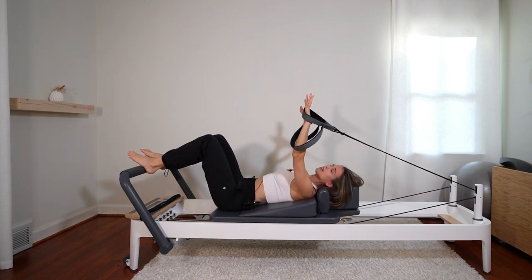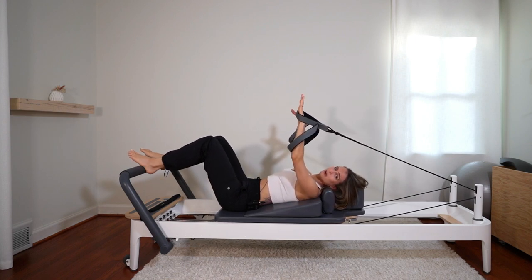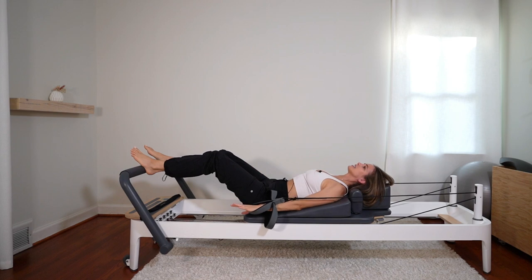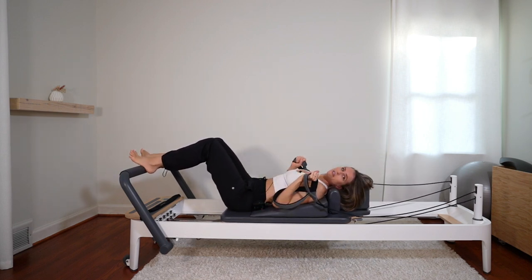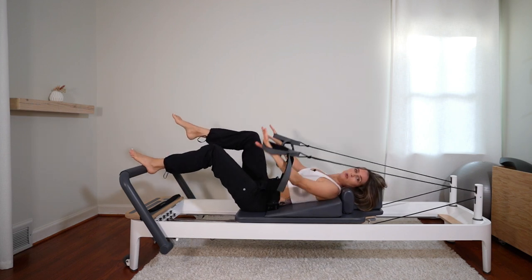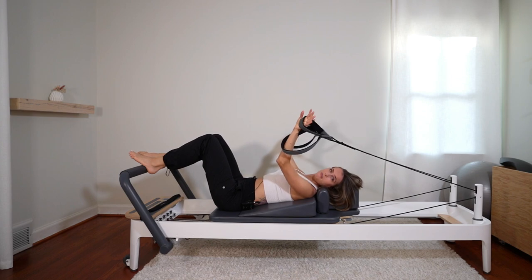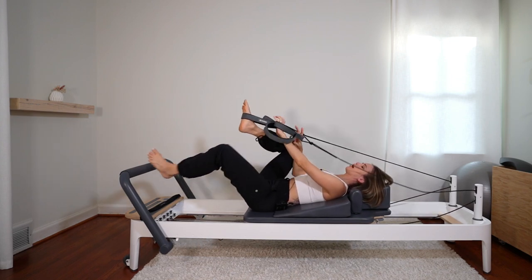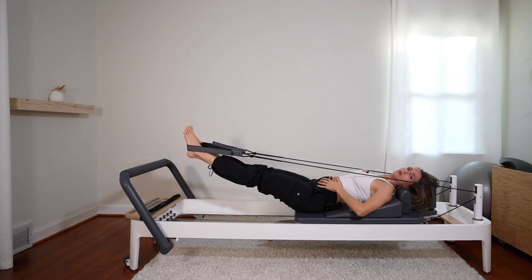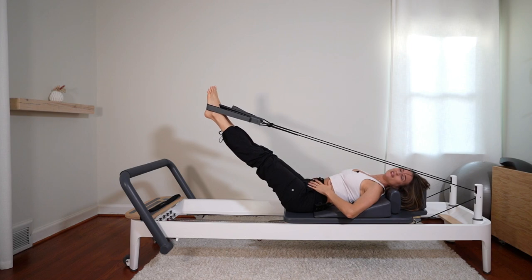If you want to be a little more specific, think of lifting up through the pelvic floor — scooping an imaginary blueberry in each hole and keep pulling those blueberries up — then gently hug your baby towards your spine. Exhale as the arms go down, inhale as the arms go up. I can't stress enough the importance of breathing and core activation while pregnant. You can also just bring one leg to tabletop and keep it there, or reach the leg out as the arms go down. When your feet are in straps, don't let the legs go so low that you lose core control and the belly just pushes up — only go as low as you can still feel your core engaged.